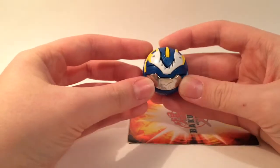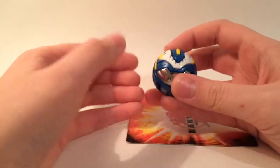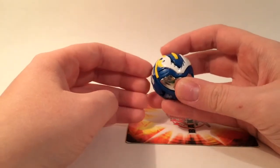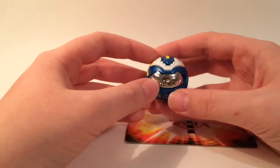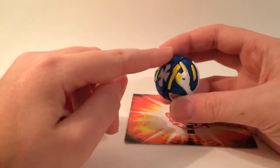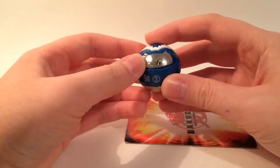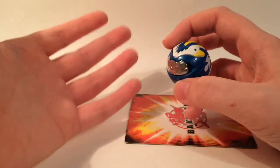It does look very cool. As you can see, it is from the convert system. There are two systems in Bakugan, the bind system and convert system. The convert system had two different types of pieces, cross pieces, which are found right here. And you have two of them, one there and one there. And soul pieces, which are here. And soul kind of makes sense since it's like the sole of a shoe.